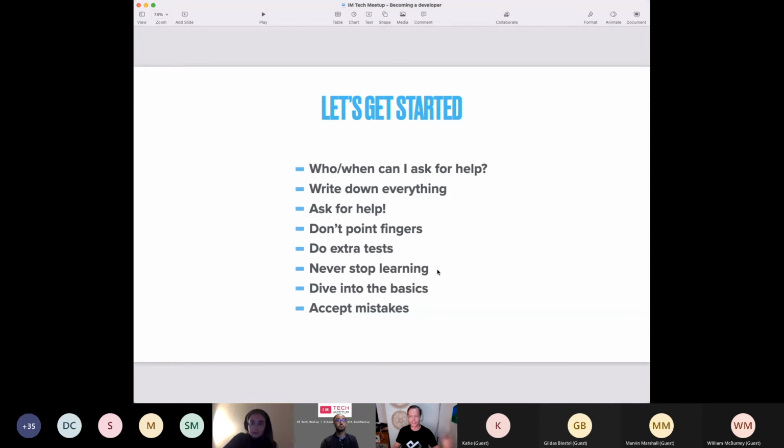Svelte didn't even exist a couple years ago. React didn't even exist, and now it's a standard. We obviously have the whole thing of Web3 coming up, so things keep changing and evolving, and we have to at least be aware of these things. It doesn't mean you have to be involved in all of them or switch over to all of them, but just keep yourself up to date with the news. In the tech industry it is very important.